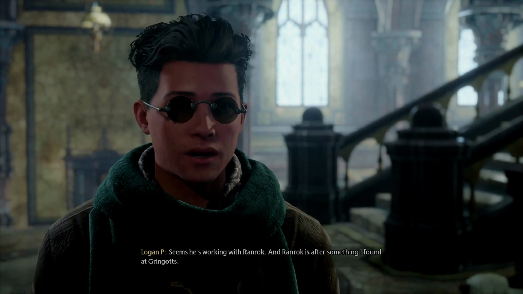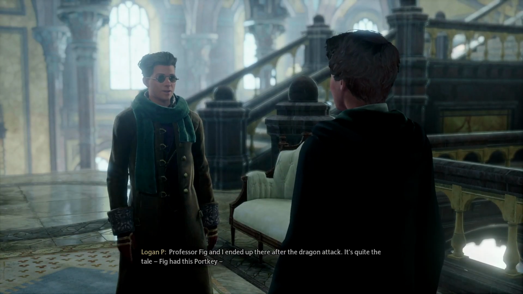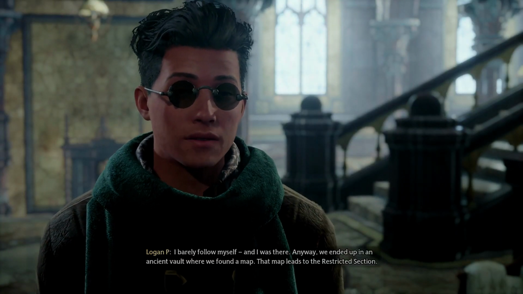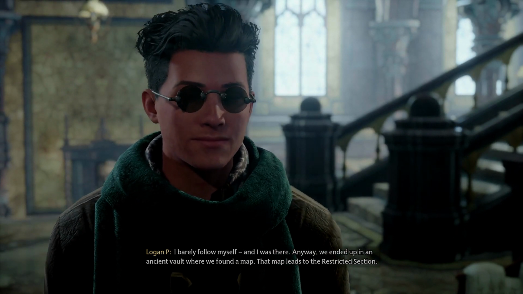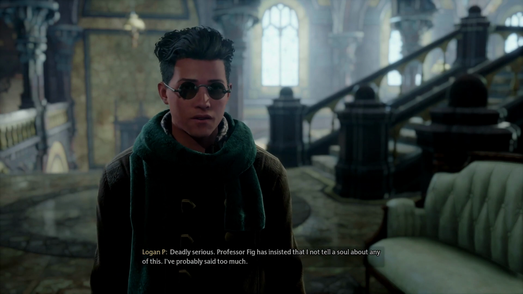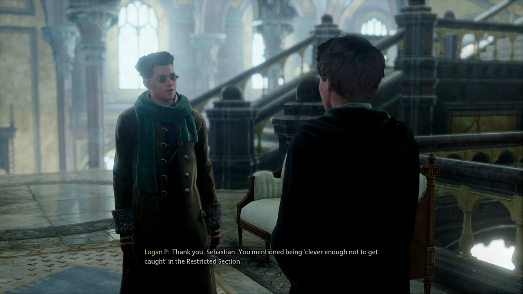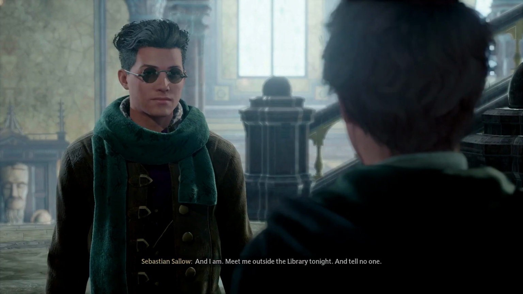Seems he's working with Ranrock, and Ranrock is after something I found at Gringotts. Ranrock? And when were you at Gringotts? Professor Fig and I ended up there after the dragon attack. It's quite the tale. Fig had this portkey. A portkey? To Gringotts? I'm not sure I follow. I barely follow myself, and I was there. Anyway, we ended up in an ancient vault where we found a map. That map leads to the restricted section. You can't be serious. Deadly serious. Professor Fig has insisted that I not tell a soul about any of this. I've probably said too much. Understood. Your secret's safe with me. Whatever it is. Thank you, Sebastian. You mentioned being clever enough not to get caught in the restricted section. And I am. Meet me outside the library tonight, and tell no one.